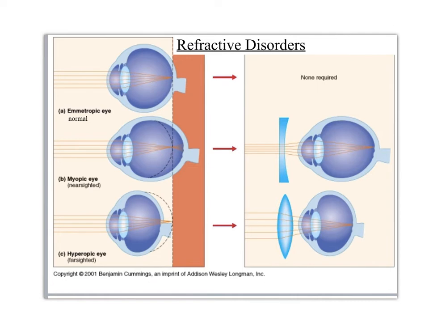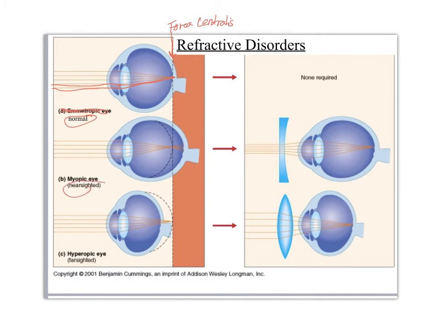I am never gonna ask you to tell me what that word is. Who cares, right? So this is your normal eyeball, obviously. I want you to notice the light coming in, hits the lens, all goes right here. The goal is to get it to the fovea centralis for clear vision. Fovea centralis is where you have your highest concentration of cones, as we learned in the gross anatomy videos.